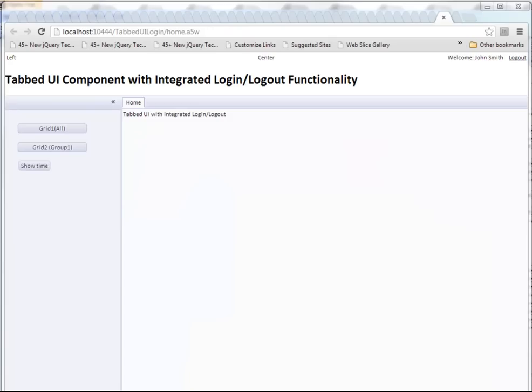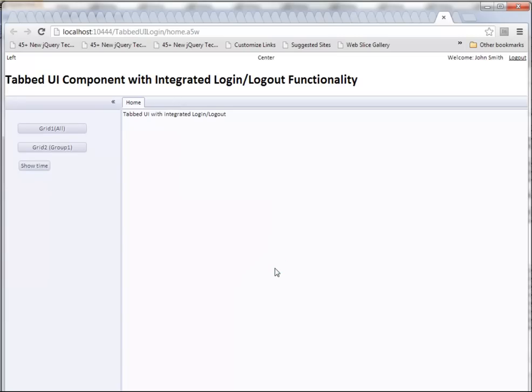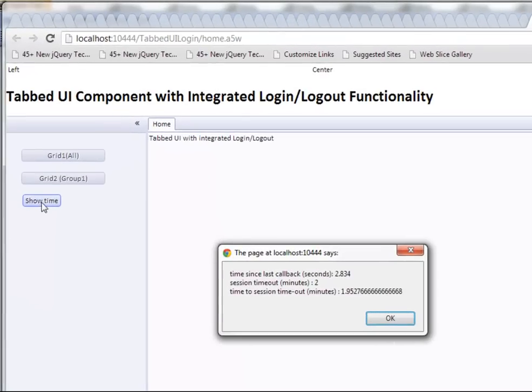So we're continuing our discussion now on the tabbed UI component, and we're talking about the warning dialog that comes up just before the session is about to expire. Let's refresh this page so that we start out with a new session, and when we click this button over here, we can see that the session has been set to expire in 2 minutes, and that the time since the last server activity was 2 seconds ago, and the session is going to expire in 1.95 minutes.